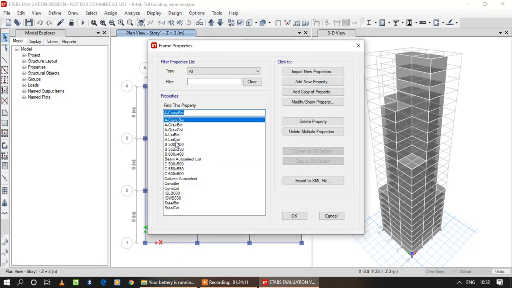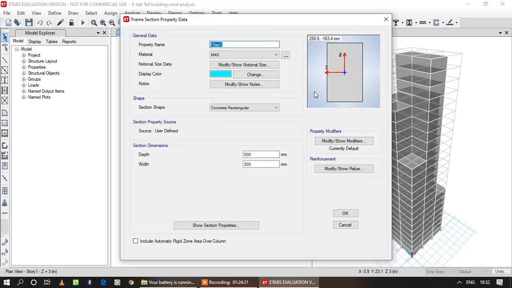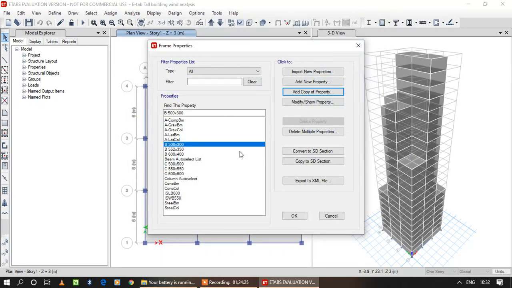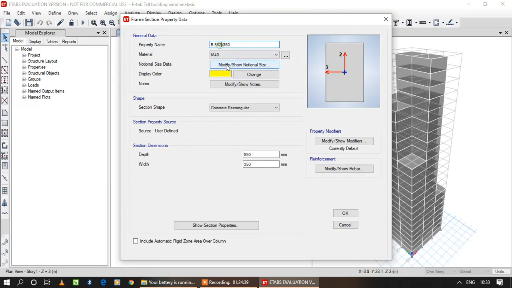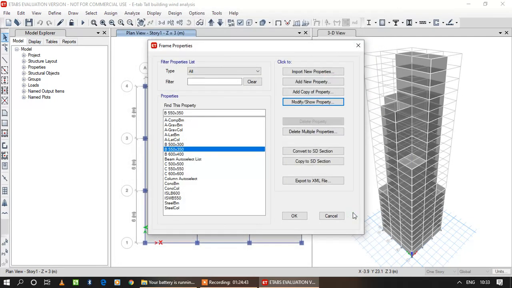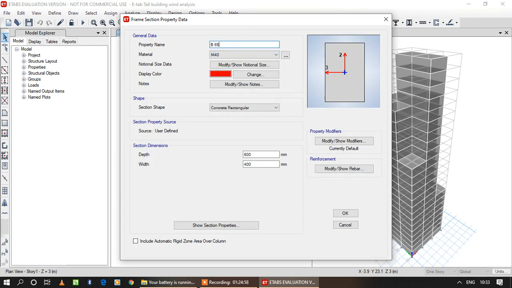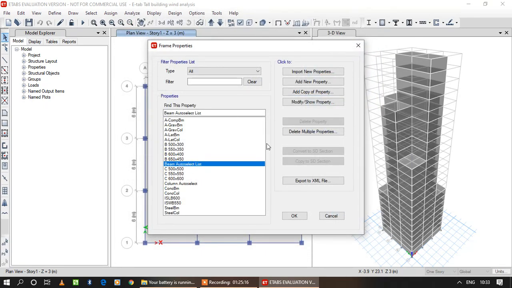Now add new beam property, add copy of this. So we will make a 650 by 450 beam. So add copy of property, beam 650 by 450, M40 grade, other properties are same, 450, click OK. So beam auto select option can be modified.